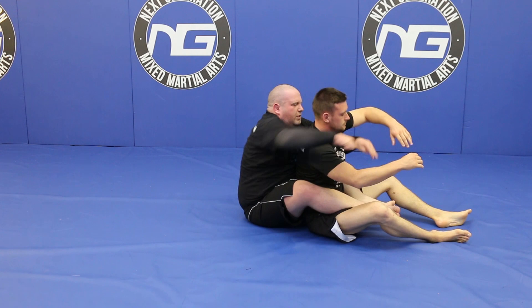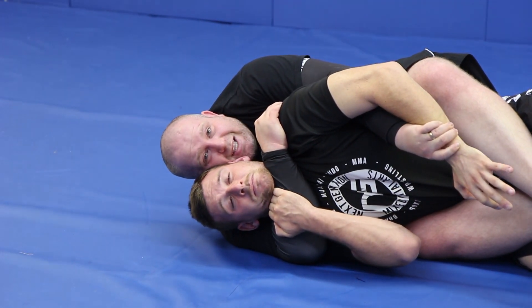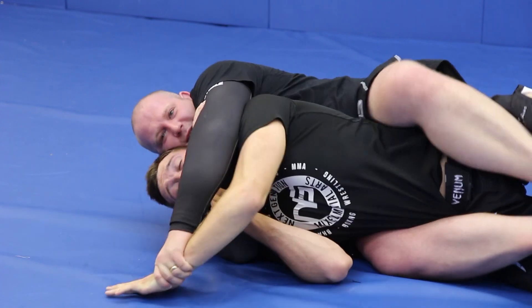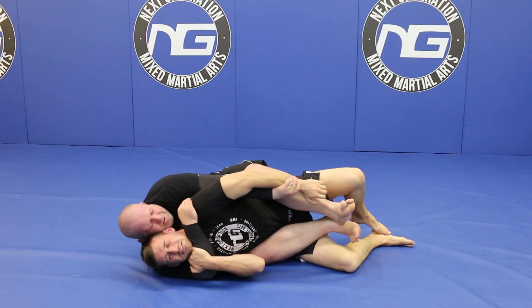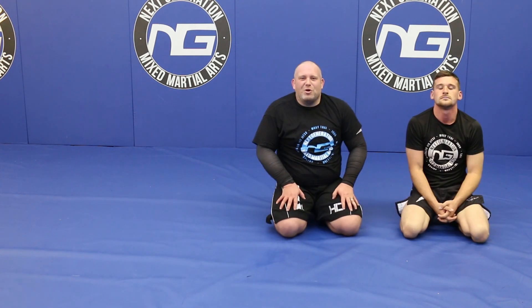So, on the back position — nice high tight seatbelt, chin on top, fall back, hand fight. One, thumb up, thumb in, grip and hold the shoulder. As I let go of this arm to transition, he grabs the choking arm. I grab on the inside of his wrist, I hip forwards and pull back. I push across to the bicep, circle the hand over the head and put the choke on. I'm Paul Rimmer. That was a rear naked choke tutorial for the Warrior Collective. For more information on classes, go to www.nextgenerationmma.co.uk.